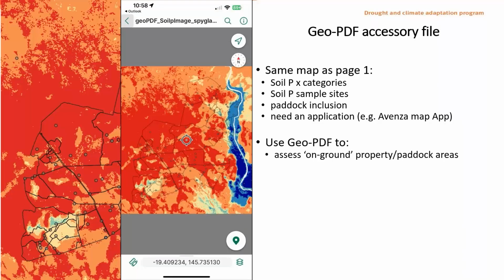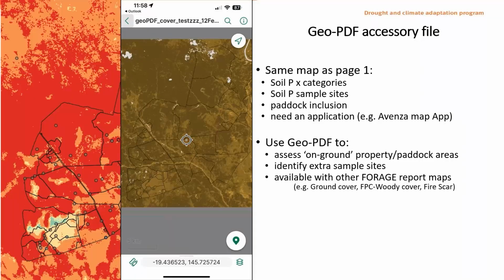You use those to assess the on-ground property paddock areas, identify extra sample sites, and it's available with other forage reports such as ground cover reports, our FBC woody cover report, and fire scar reports.